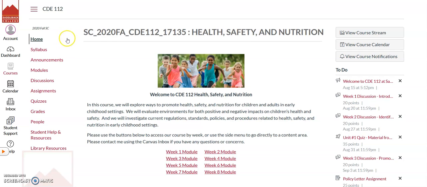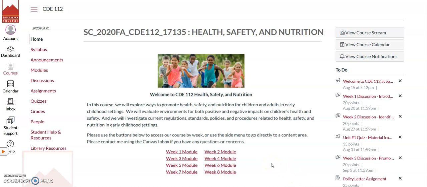Once you select our course, you'll come to this home page, and on the left-hand side, you'll have the course menu. Then in the middle will be the course data, and in this case, it's the home page. And then on the right is a listing of upcoming items. Here's the first announcement, the first discussion. You'll notice that there are due dates here. The little rocket indicates a quiz, and then here is an assignment.